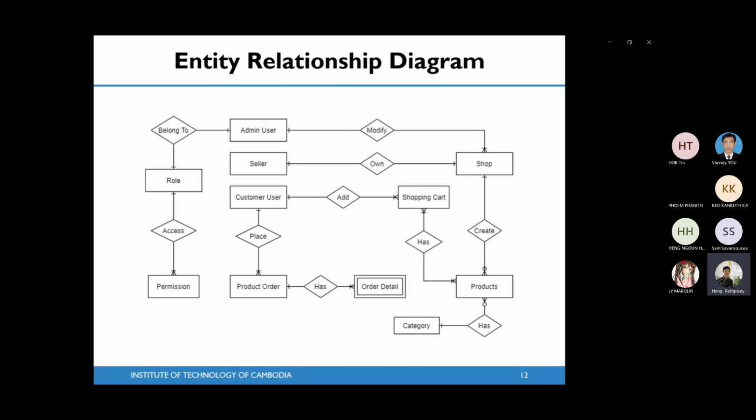A seller can have only one shop, and a customer can add shopping to cart, and the customer can also place a product order to the shop.